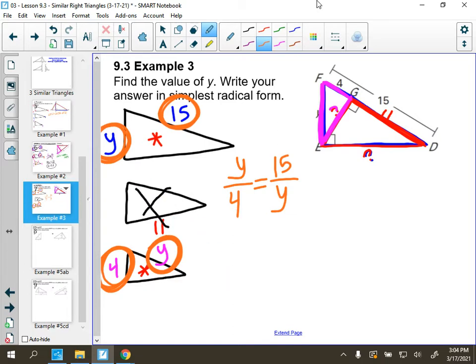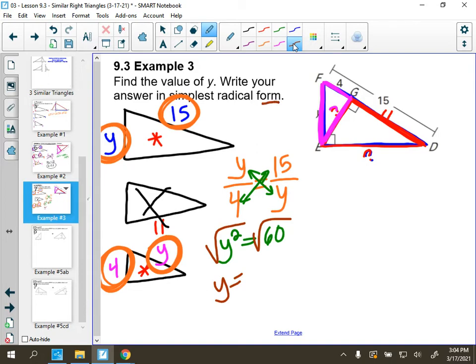So slightly different solve on this one. Let's start with the y times y. What the heck is y times y? Not 2y, but y squared. And then 4 times 15 is 60. We've been in this spot a few times this chapter already. If I were to square root both sides, that's how we would finish this and solve for y. Y is equal to, remember, we're not picking up the calculator because it said simplest radical form. We're just saying y is equal to the square root of 60.